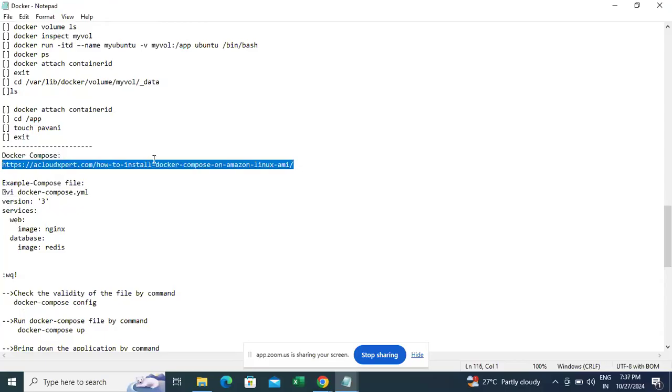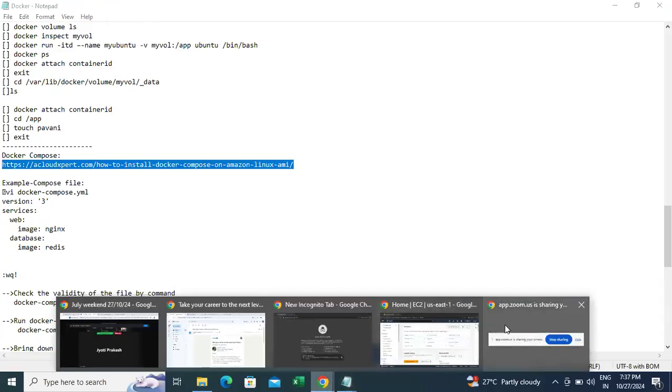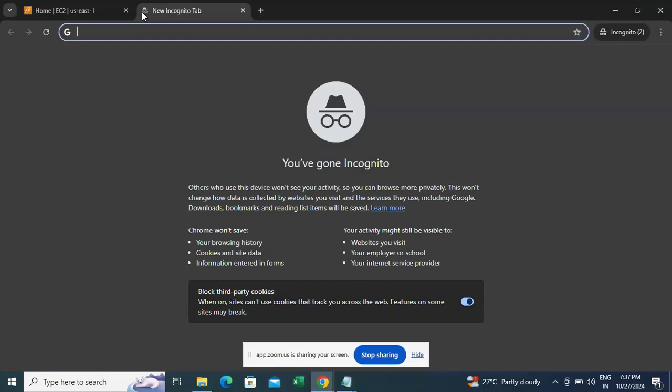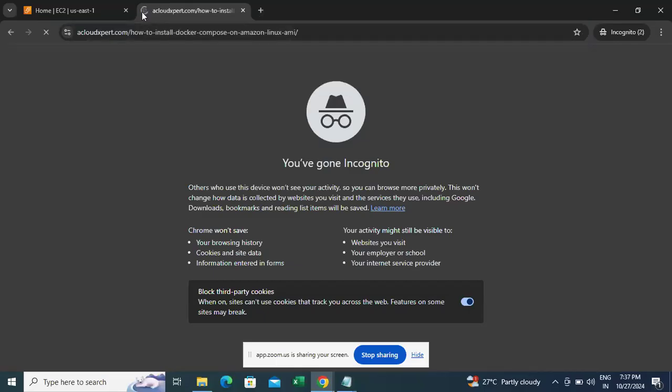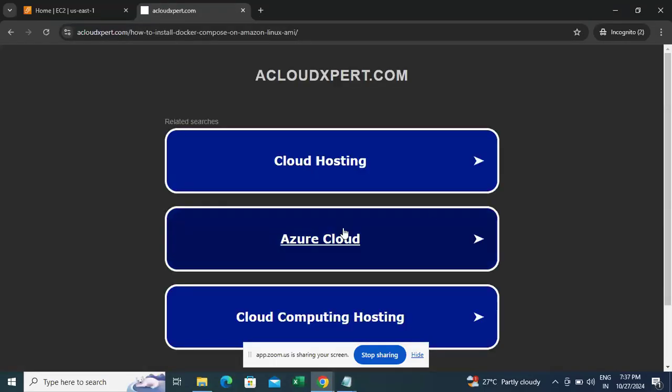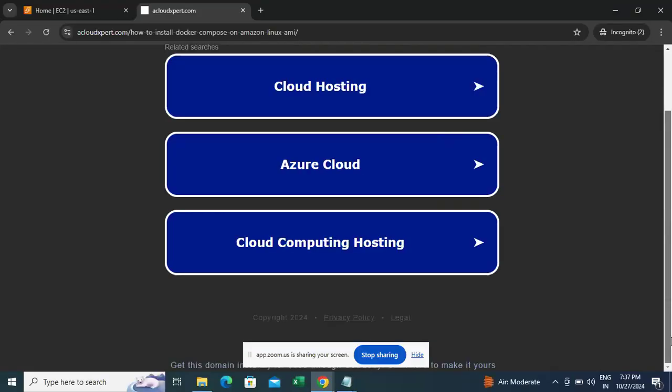Copy this link and go to Google. There you will see how to install the compose file. The steps will be there, so you just need to click on that link.